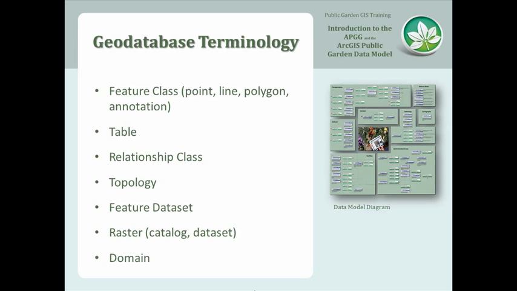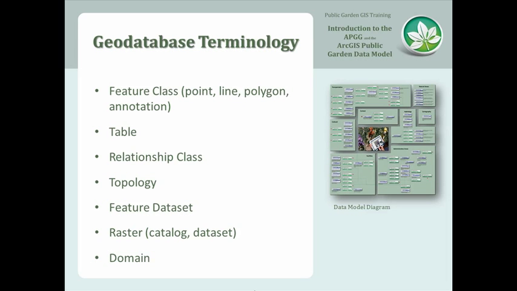And inside of this geodatabase, there'll be a number of different things. And the foundation of the whole thing is really what we call the feature class. And this is an object that stores information on points or lines or polygons, or sometimes annotation, which could be labels for features on your map. And each one of these points or lines or polygons will have attribute information attached to it from the database, and those attributes can be whatever you define, but we've gone through and defined a lot of those for you so that you can just start plugging in information right away.